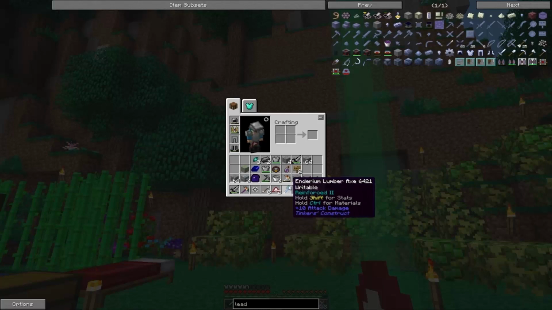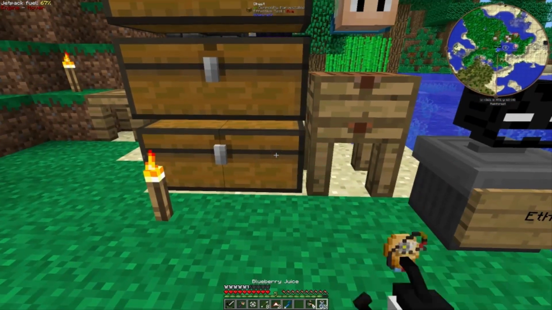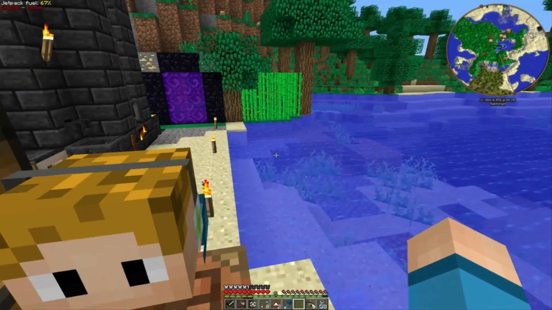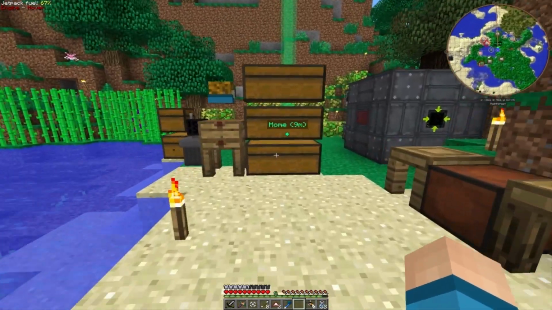Well, I wanted this lumber axe for a reason. So maybe I will make that thing real quick on camera, because there's no point in not making it. We're just gonna make a leadstone flux capacitor. Let's get some lead. That's very crucial because it's all in here. So I saw lead. I just saw lead. There it is. Bang. So we just go bang. Grab one of those.